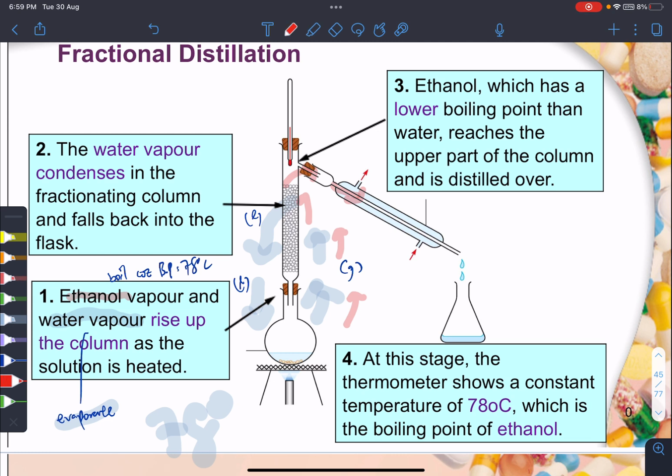Yeah. So your G, and eventually you get a liquid. Once it's 79 degrees, it means that all the ethanol is out already. Then you can repeat. When it goes up to 100 degrees, you do it again for water. So even if I have like 10 liquids mixed together, it's okay.